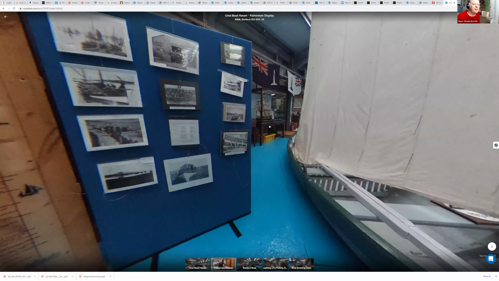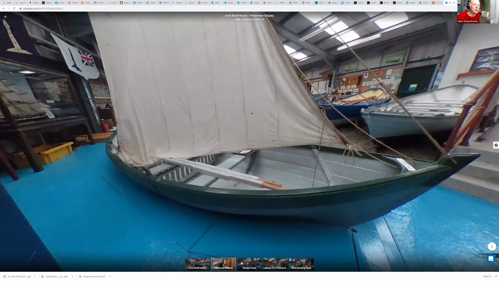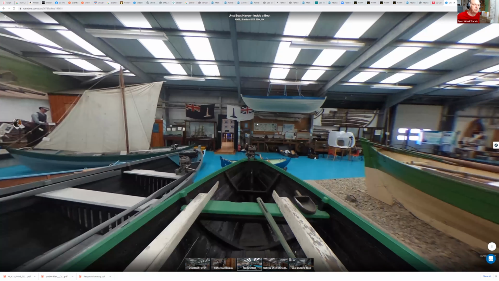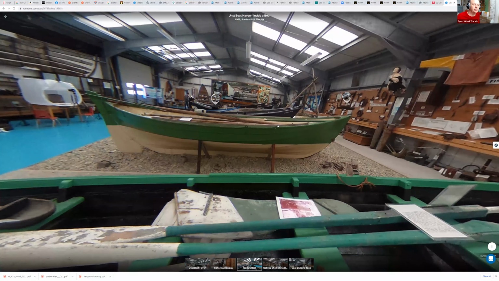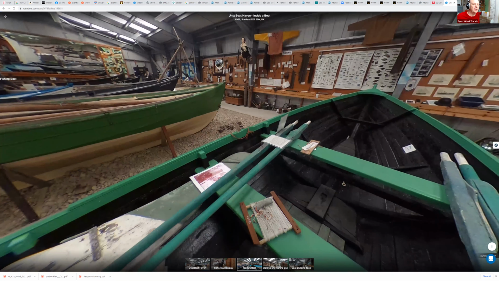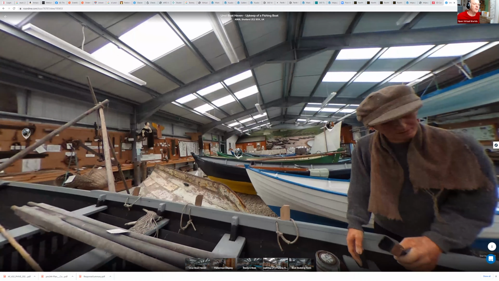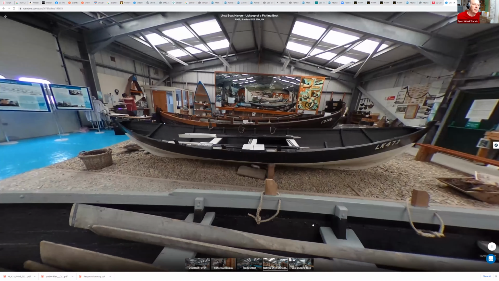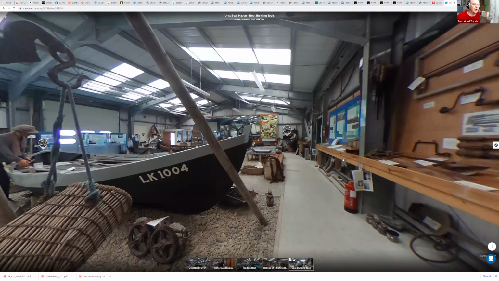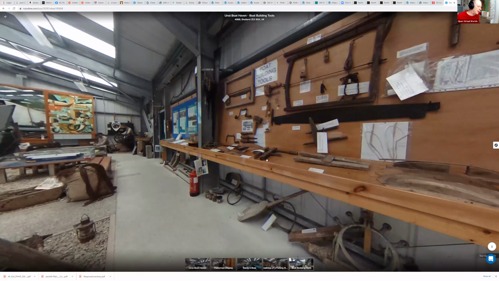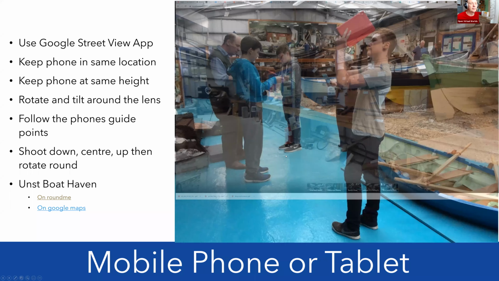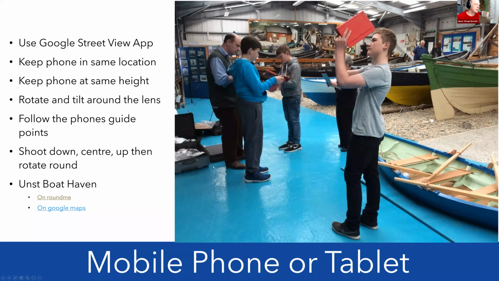Putting together something like this isn't too difficult, and it can be a nice thing to have for open days and the like. As I said, Round Me is a free piece of software. It has lots of ways in which you can pay, but you can do a decent job without having to pay anything. So that's good.